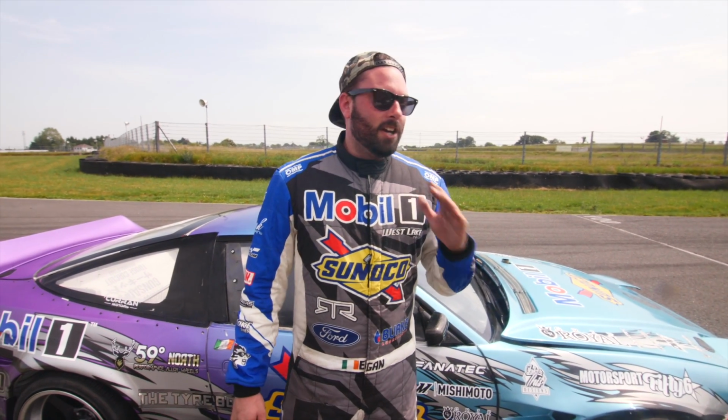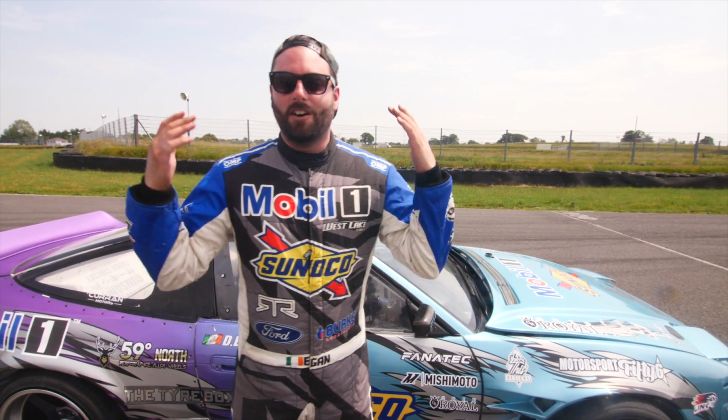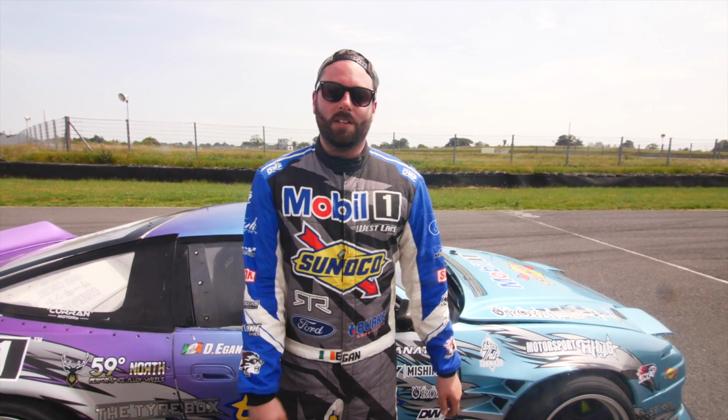You put so much time, money and effort into these cars, and they often break and they often don't work out as well as you imagine, but this thing is beyond my expectations. So to everybody that's worked on the car, you've done an amazing job. I can't wait to get behind the wheel properly with my hands on in that competition now and start going on some doors.